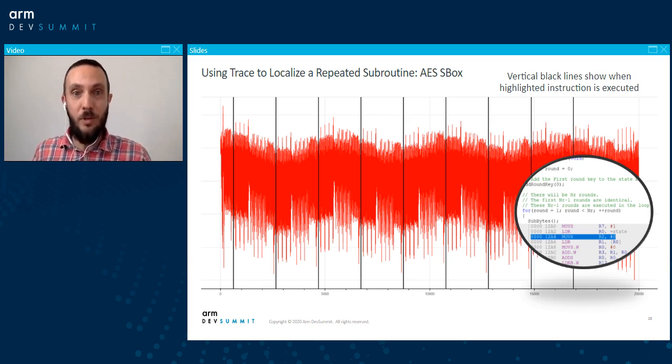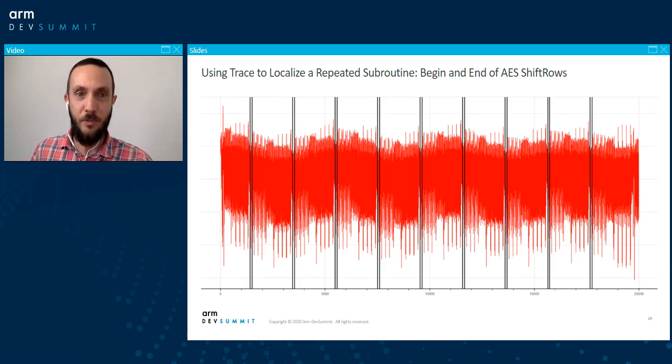Now, what trace allows us to do is label, with these vertical black lines, when this precise instruction generated an ETM packet. So now you can get very, very detailed as to what's happening, which I think is very cool, because that shows you a whole lot more than what you could see from just the raw red power trace. So that's one very simple, basic thing you can do with that.